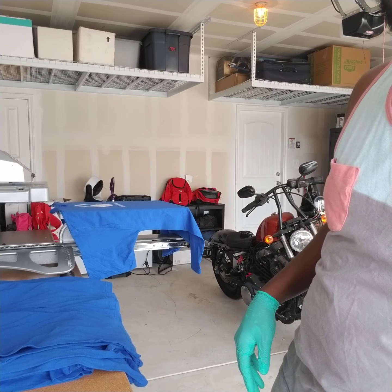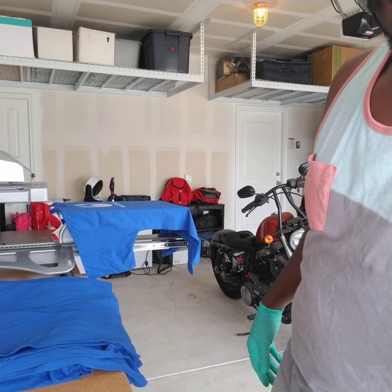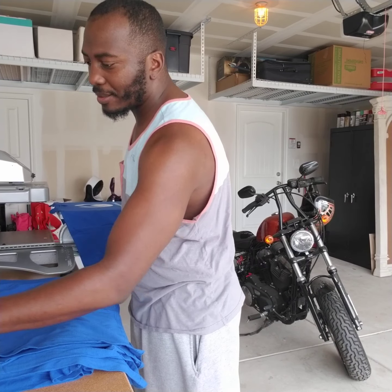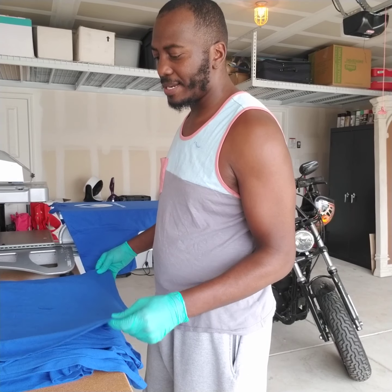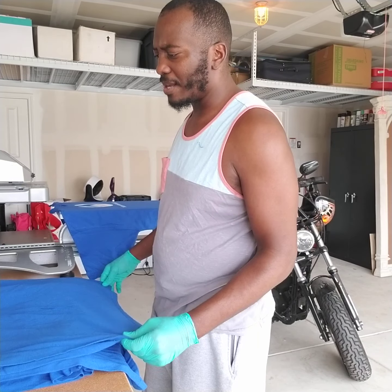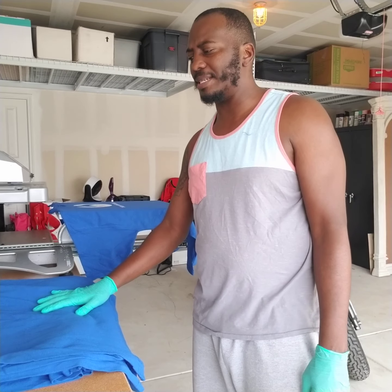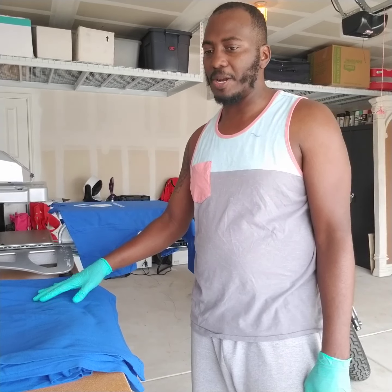When you get into something new, you've got to put some time into it — you've got to learn and relearn the software. I've played with the Silhouette software a little bit, it's pretty straightforward, but I need to do some test cuts. I mainly got the Cameo so I can do really wide back art on my shirts, and also upgrade to bigger designs for my previous artworks.